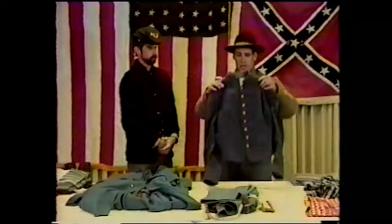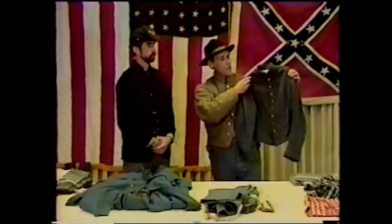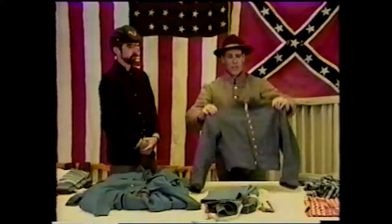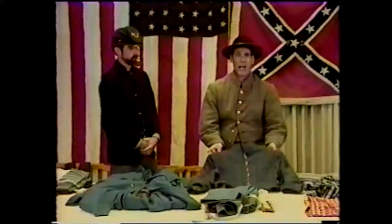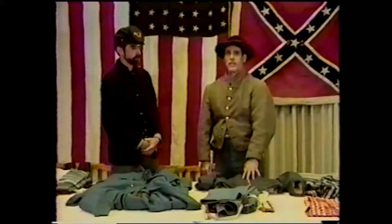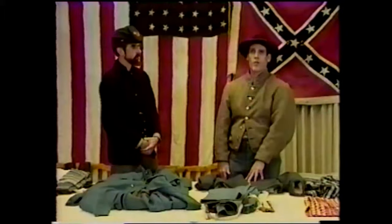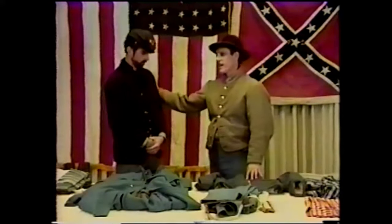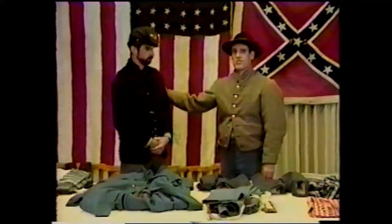Now this item here is a wool shell jacket, a Confederate shell jacket, and you have nine Virginia buttons on this here. Now your shell jacket is generally going to run you around $65 to $100. Your sack coat is going to run you between $50 and $60.